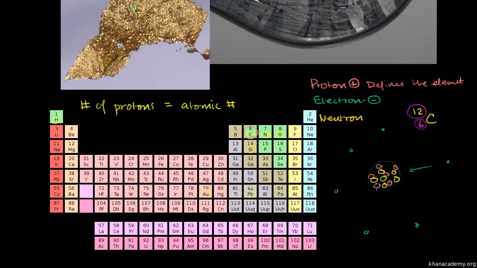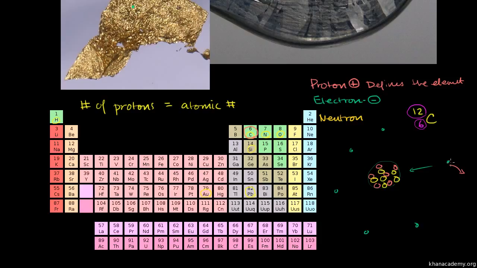We can start to predict how an atom of one element can react with another atom of that same element, or how an atom of one element could bond or not bond, or be attracted to or repel an atom of another element. So for example, and we'll learn a lot more about this in the future, it is possible for another atom someplace to swipe away an electron from a carbon. Just because, for whatever reason, certain neutral atoms of certain elements have a larger affinity for electrons than others.